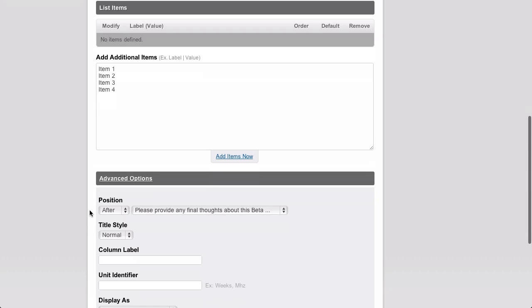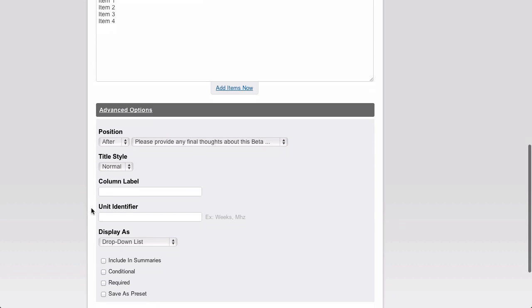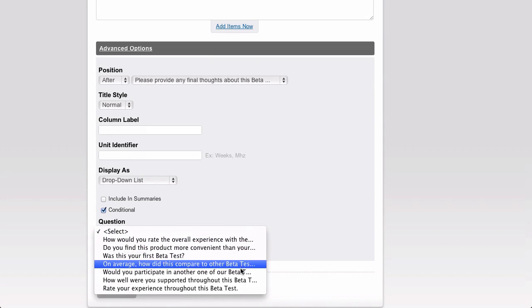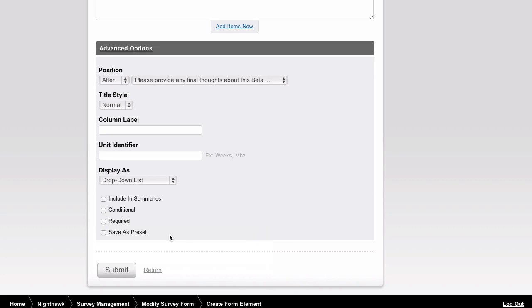The advanced options pertaining to each of these items are dynamic based on the type of item you're using. In this case, single choice, there are a couple of options here, including the display as, which would not be present for, for instance, a multiple choice or text element. You can choose conditional, basing it off of a previous question. It gives you the drop-down menu to choose a different question to base it off of, or you can make it required. You can also save this as a preset question if you plan on asking questions very similar to this, maybe with a little bit different wording with the same general structure. You can save it as a preset and call on it later, and simply modify a few things here or there to make it more of a unique question.